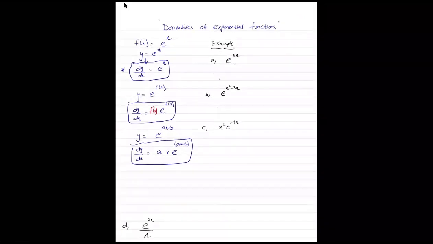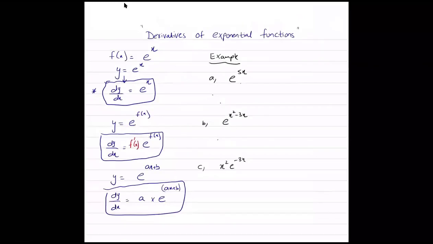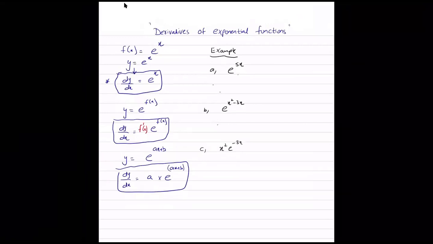Let's start with exponential functions. Now we are going to look at derivatives of exponential functions. Exponential functions have a special property that the derivative of an exponential function comes out to be the same. That is, if we have an exponential function and if we plot the gradient function of the exponential, they are going to overlap. So as a rule, you need to remember that differentiation of an exponential function is the exponential function itself. For example, e to the power of x differentiation is going to be e to the power of x.